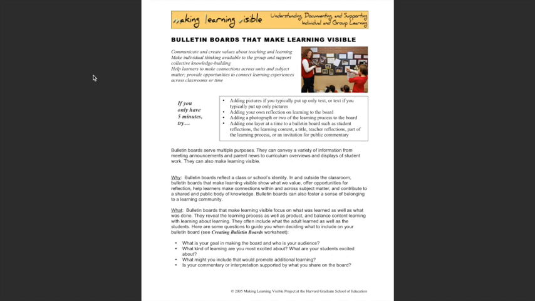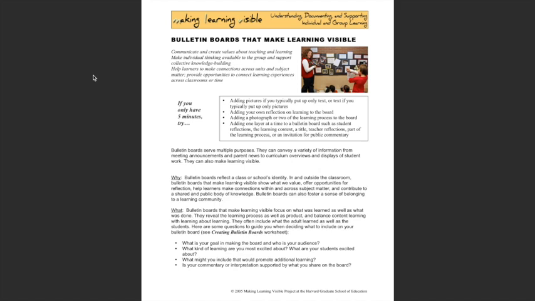It gives you the why bulletin boards are so important, and it talks about how bulletin boards reflect a class or a school's identity. And it also wants you to understand why bulletin boards foster a sense of belonging to a learning community. It also discusses the what bulletin boards are and how they make learning visible.